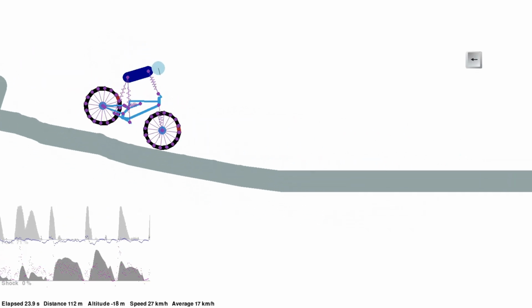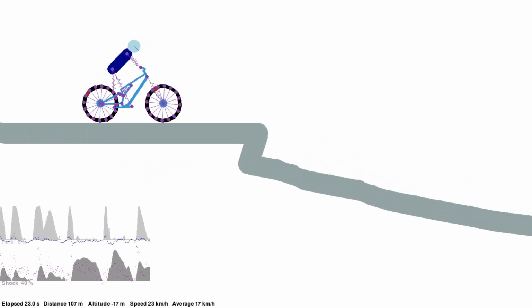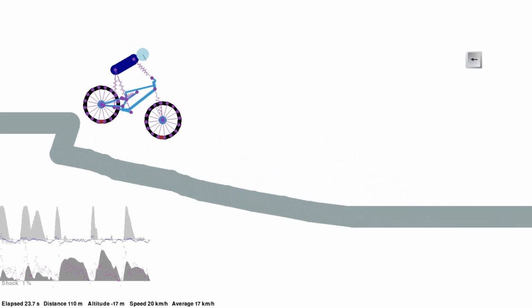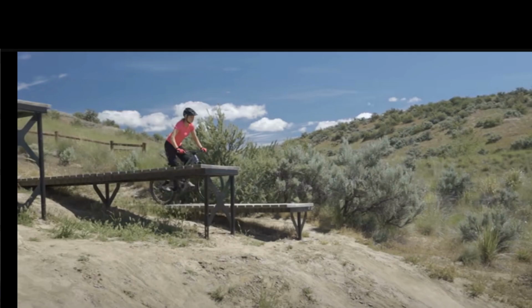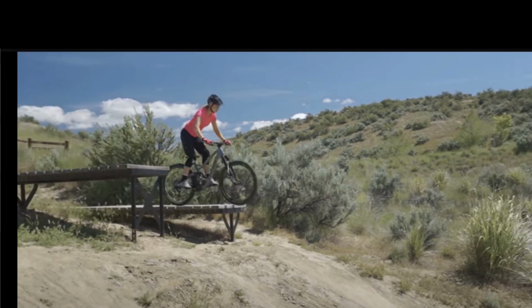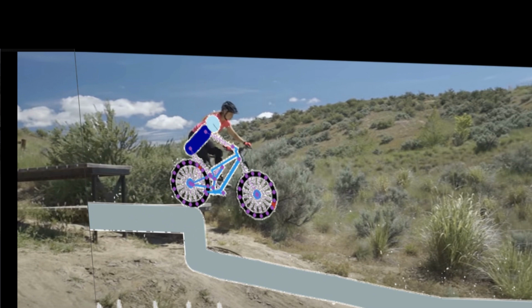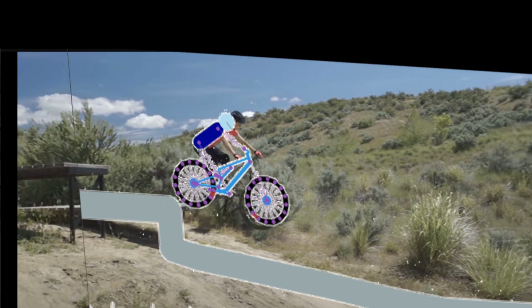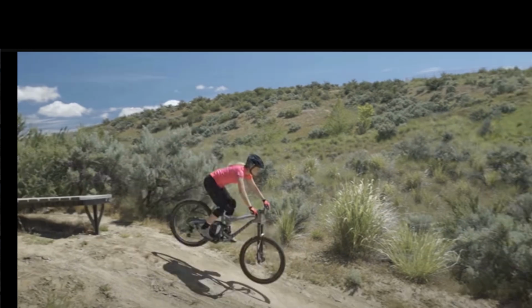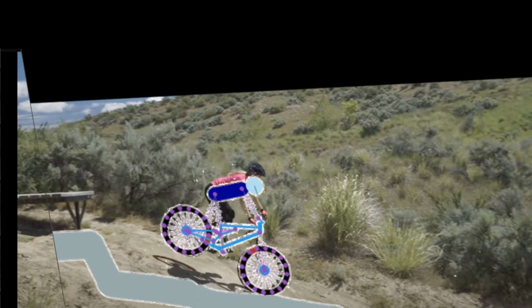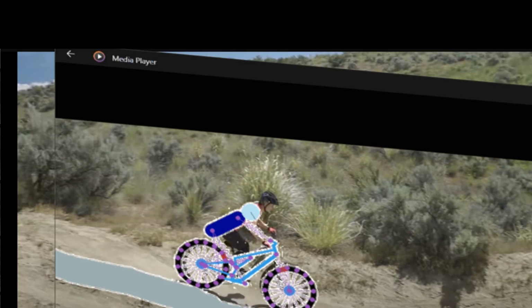We can look at this in slow motion and see the exact moment when his weight shifts back and the bars go forward. We can compare Gyro's position to video from a real rider. In this example, Gyro shifts his weight back and down a little bit earlier than the real rider. While in the air, their positions match up quite well. Gyro also seems to take a little bit harder landing, sagging back and down a little more than the real rider.